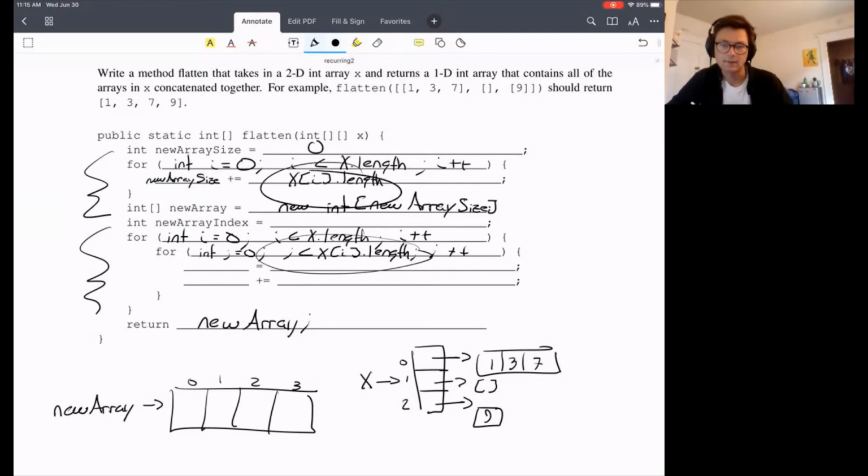Notice that it's the same exact thing here. Before we were just going through, figuring out what those lengths are. Now here we are using those lengths to determine how much we want to iterate. So we're doing a lot of the same stuff, just in a slightly different context.